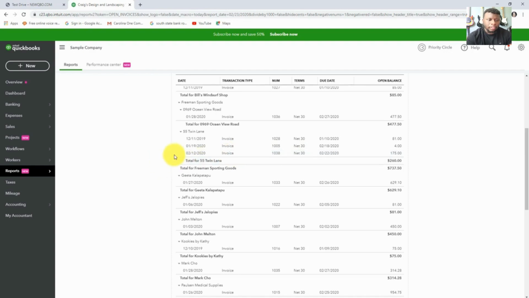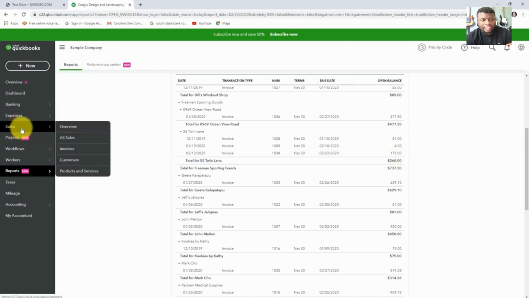Now, I wanted to show you this first because when we receive our payment, this invoice will actually disappear if it's paid in full, or you will see this invoice and the balance owed right over here, not the 175 that originally was invoiced for. Now that you see that, let's head back over to our customers.